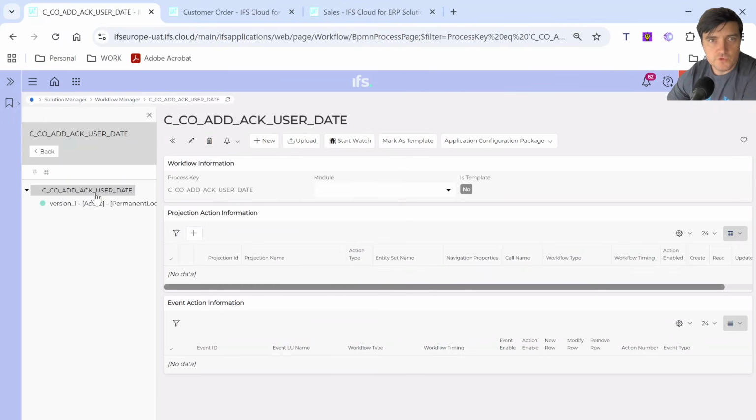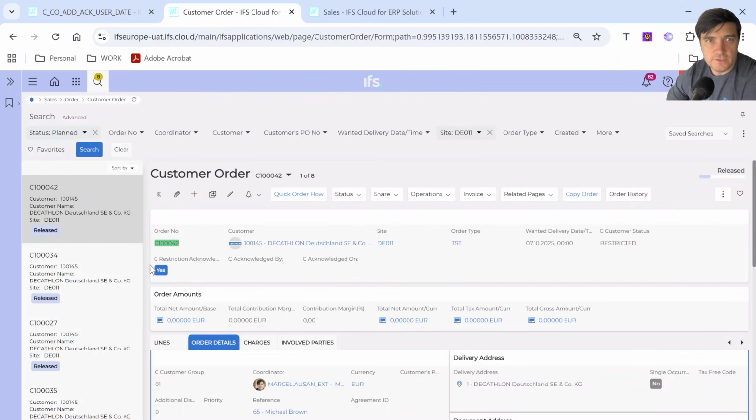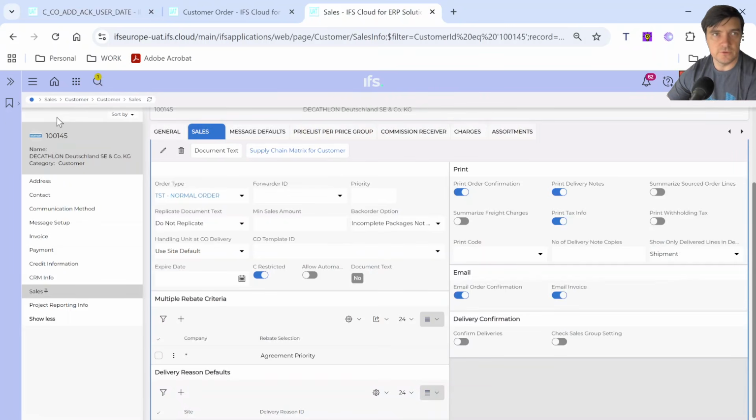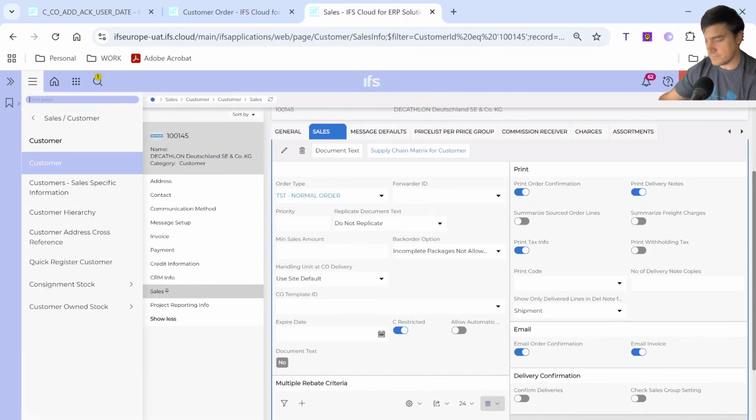to trigger this workflow. Yeah, so triggering this workflow with a projection action is not a viable option because we really only want to monitor for whenever this field changes. Yeah? And whenever this field changes to yes, then we want to do something. It's not possible with a projection action to monitor for a specific field. Therefore, we would do a custom event. Yeah? So let me go to create a custom event.